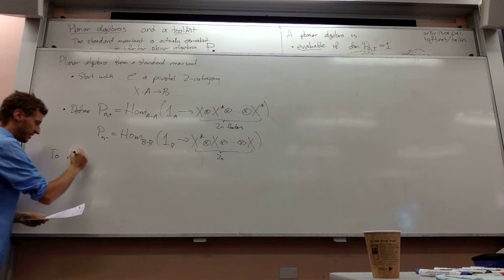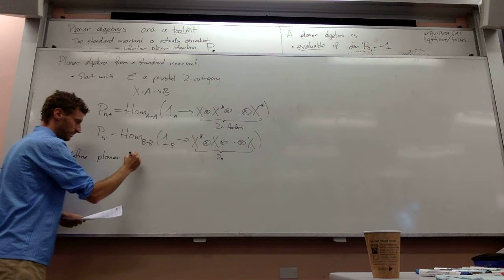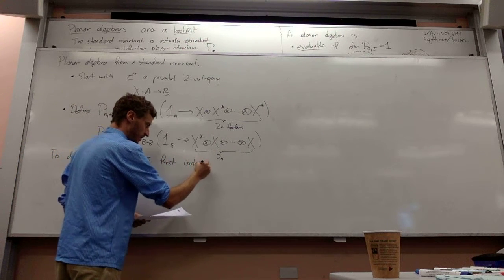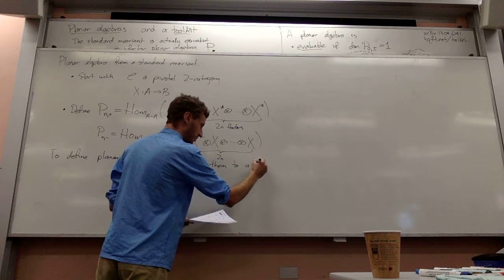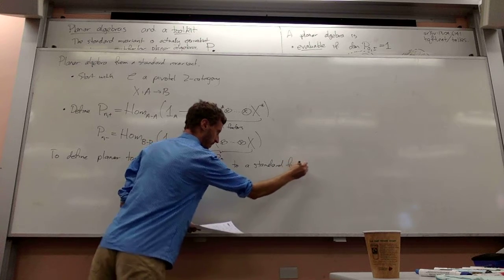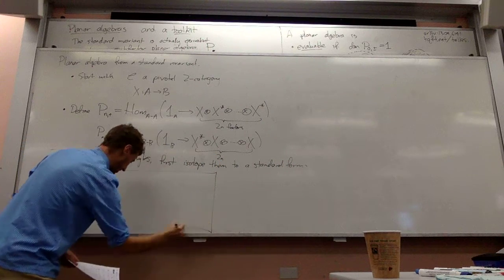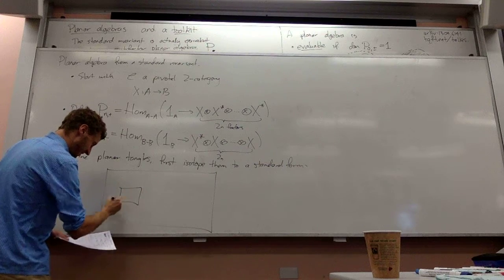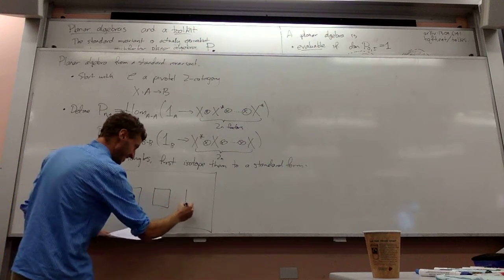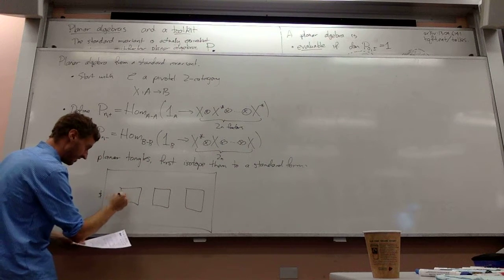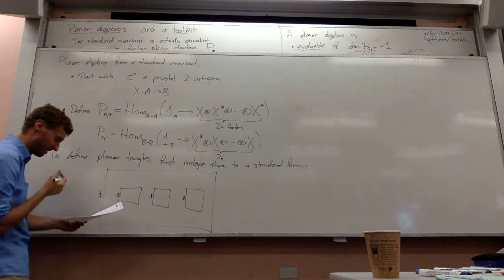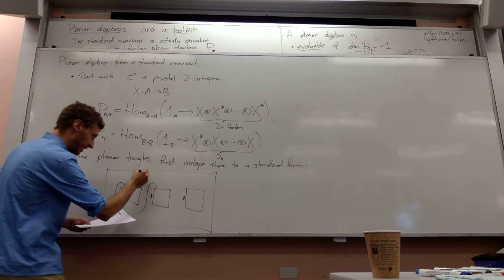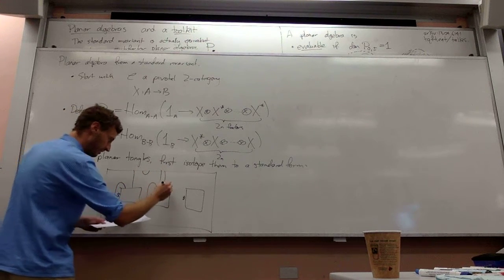Okay, to define the action of planar tangles, first isotope them to a standard form. I'm going to draw my planar tangle in a big box, because of course to do something too categorical, I have to work with lumpy asymmetrical rectangles instead of beautiful round circles. I arrange it like this, all my interior boxes lined up in a line, all of my pieces of spaghetti entering and leaving the top edges of the boxes.